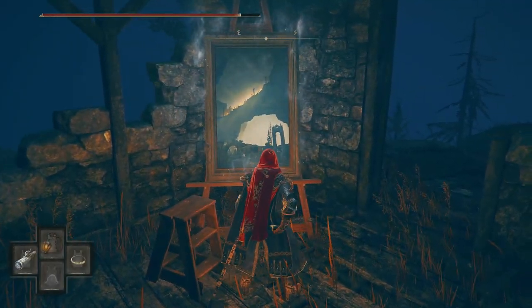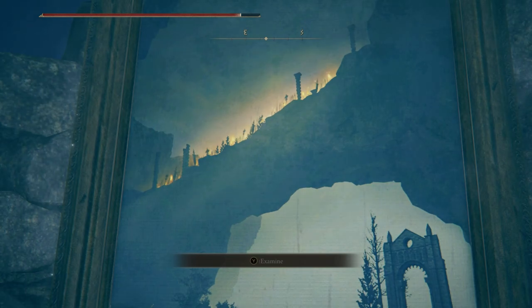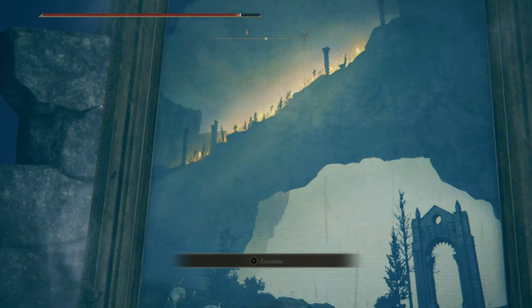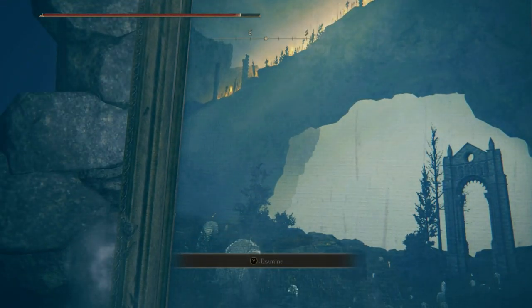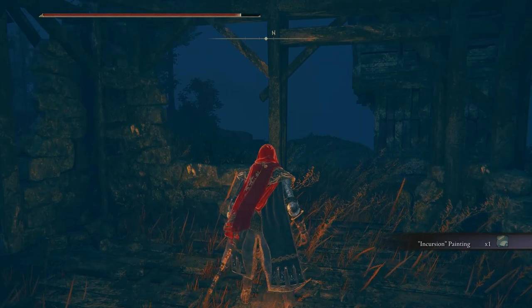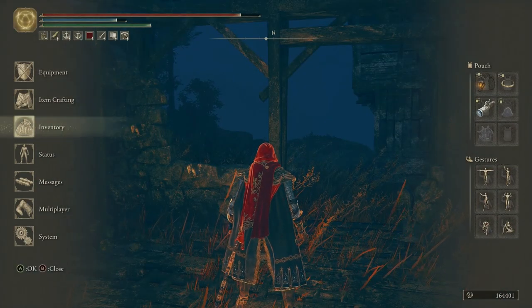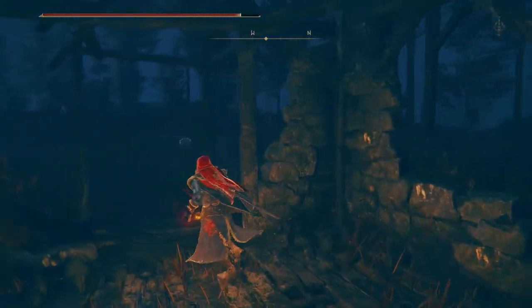There appears to be a lot of fire on top of that. I don't remember what this structure is called. I think there's a name for this type of a mountain. I cannot remember it though. Incursion. Incursion. Let's see here. To incursion. Yes.